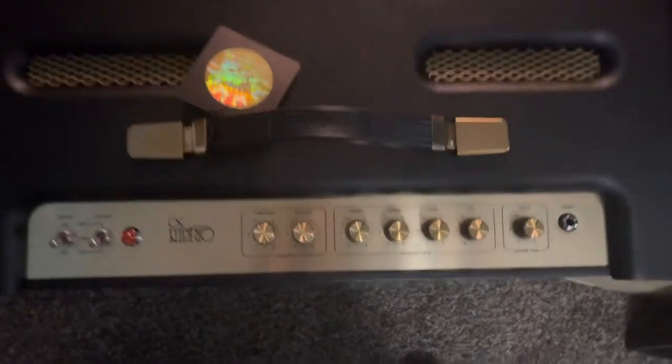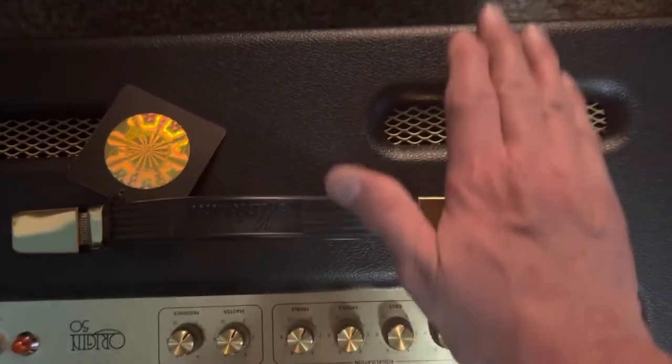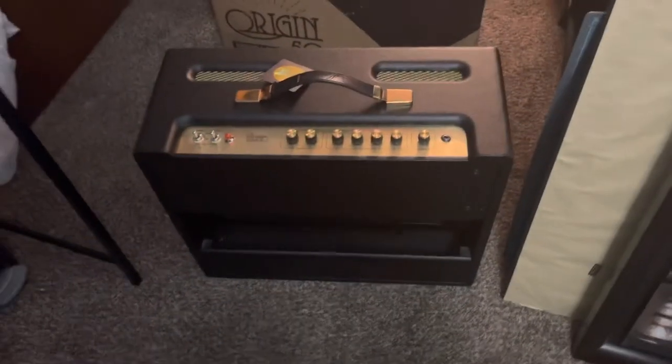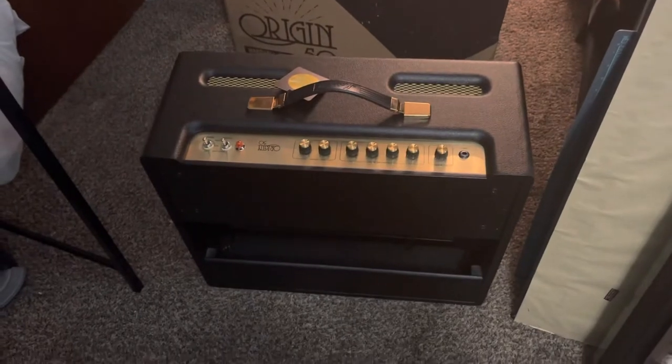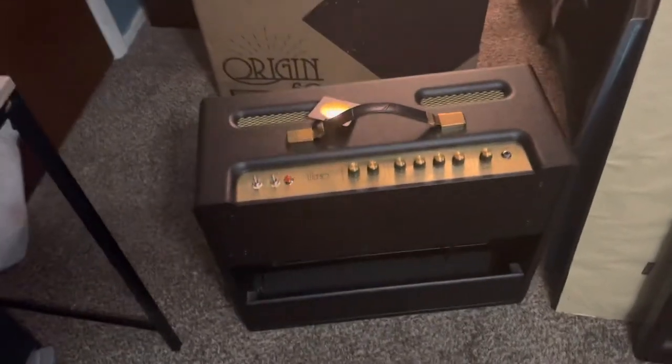But it's basically a Marshall head — you look at it like this, that's the Marshall head — because the tubes go sideways in there, that's why these vents are right there. And then all the controls are on the back. So they basically just took a Marshall head and put it in a different cabinet. Pretty cool. And then I have that other cabinet that I'm going to make with new speakers.